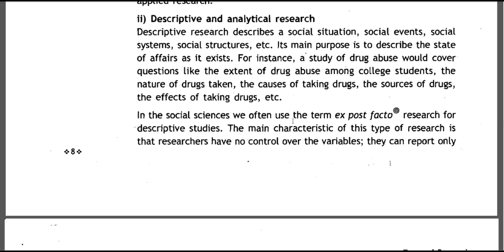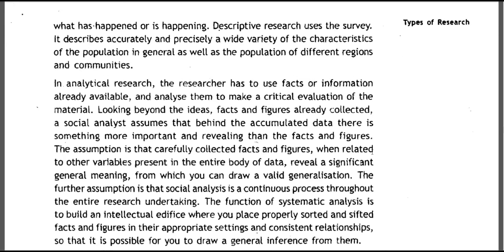In social sciences, we often use the term ex post facto research for descriptive studies. The main characteristic of this type of research is that the researchers have no control over the variables. They can report only what has happened or is happening. Descriptive research uses the survey. It describes accurately and precisely a wide variety of characteristics of a population in general as well as the population of different regions and communities.